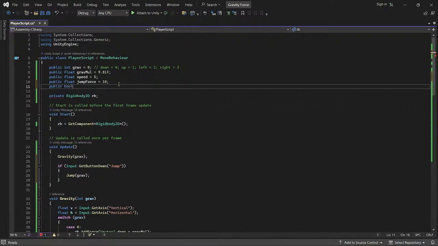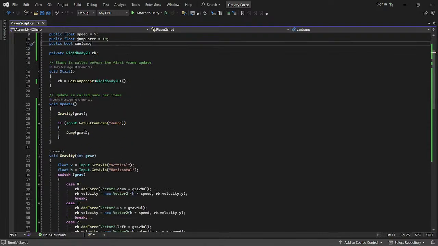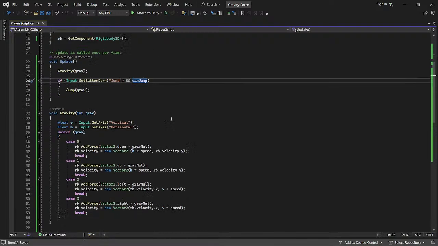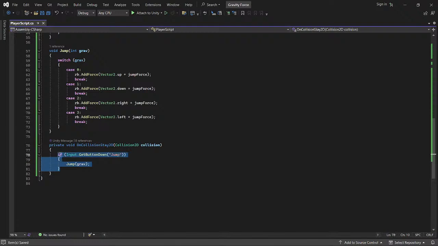Double click, bool, can jump. I'm gonna test it out with this. And then can't jump. Here first. Can't jump, false, true.